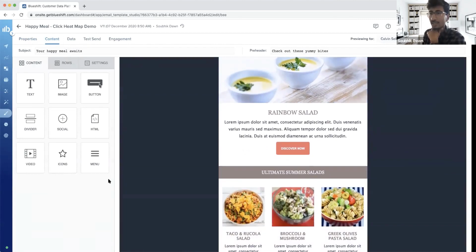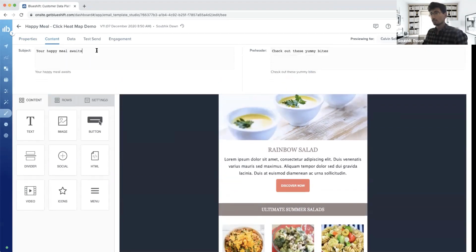So this remains largely unchanged. But you'll notice that we now have a subject here. So you can come here, you can update the subject, and as you do it, you'll see the preview being rendered just below it, right?